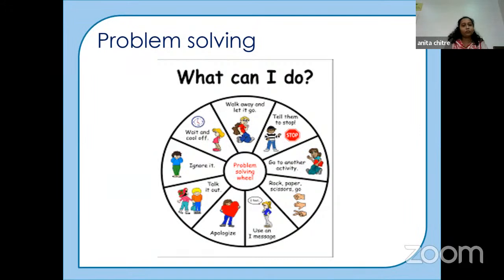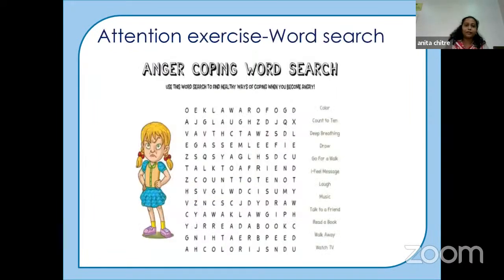This is also used in some kind of activity games. For this boy, we used a fortune teller activity where we had written down different ways he can handle anger, and that's how he can remember those things. Attention exercises are sometimes coupled with word search pads with the emotions as well. It helps with attention, as well as helping them identify what they can do in that particular situation and remember it, and it's kind of an emotional release exercise.